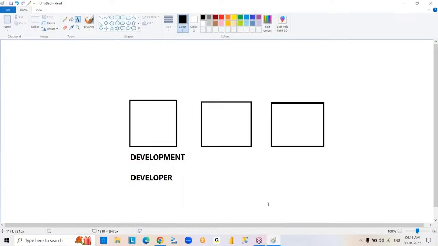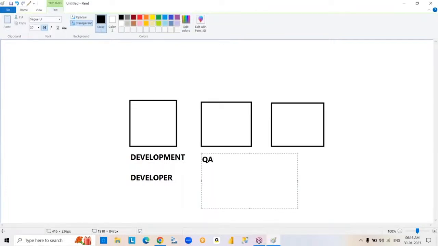So these all come under development tasks. So that we do in development server, right? So after completion of the development, your database will be transferred to QA.